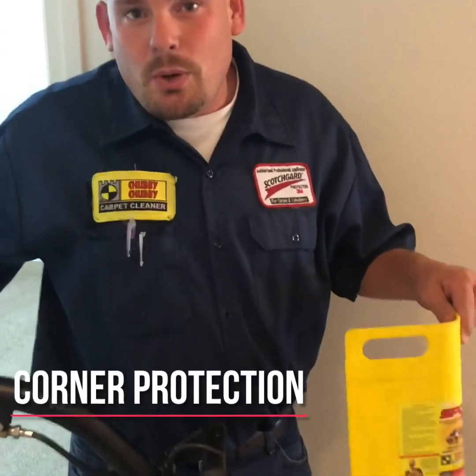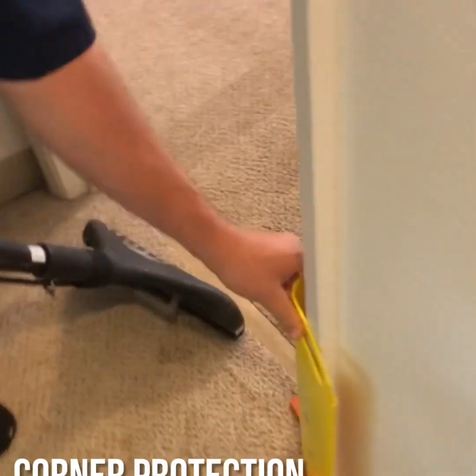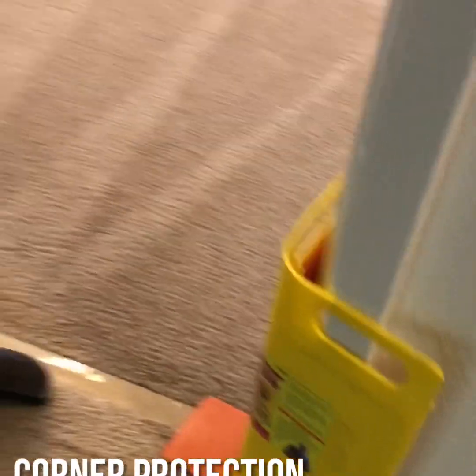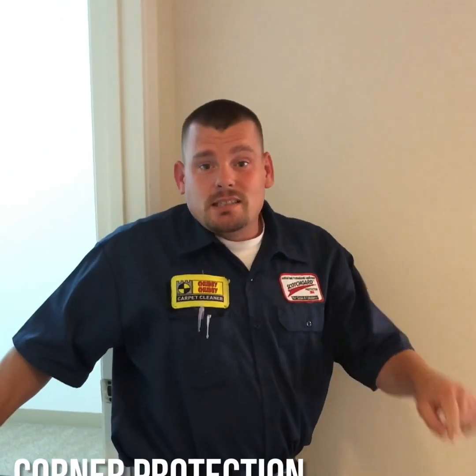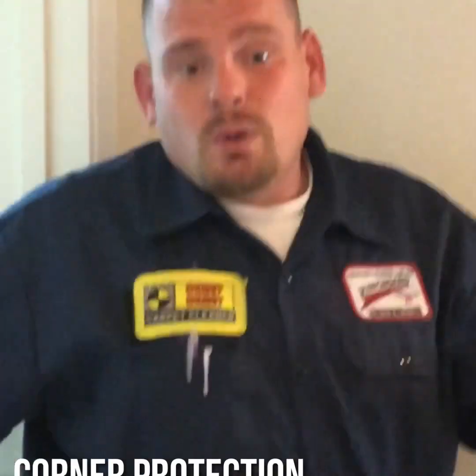Hey everyone, I want to make sure you guys are using the corner protectors. It's very adamant that you use these. I do not want to hear customers calling saying we scratched up the mill work and paint work, and we have to fix it. This is not an option. Every job needs it. If it's not done, there will be consequences.